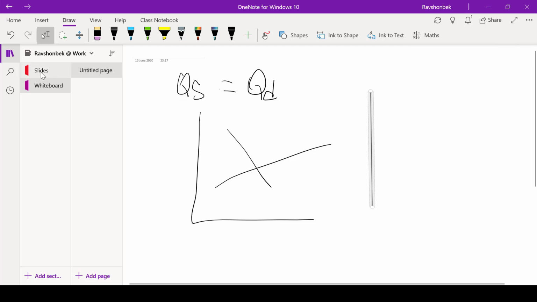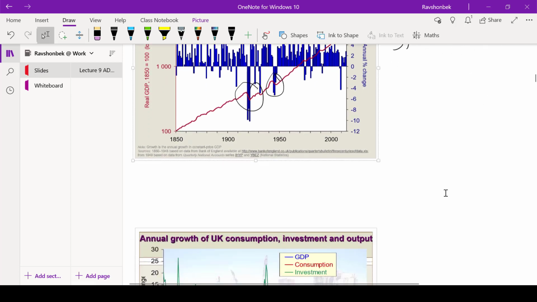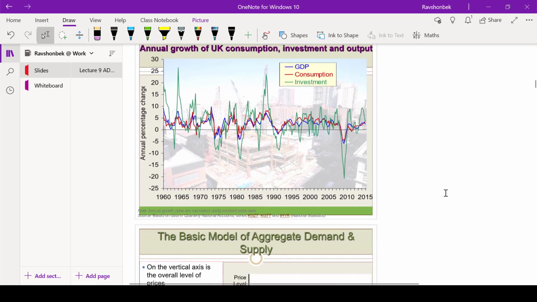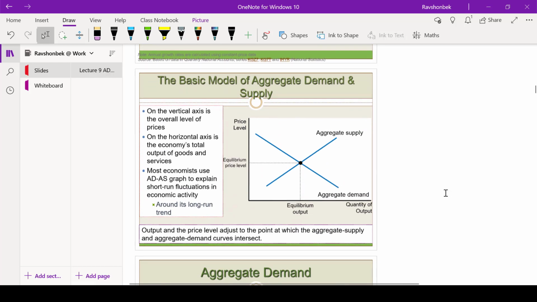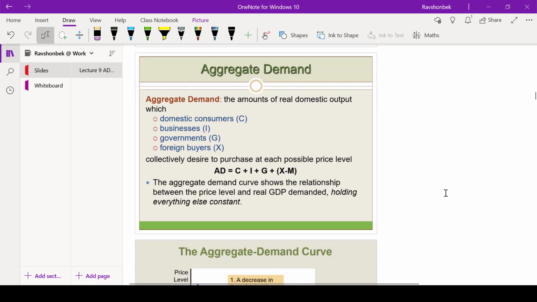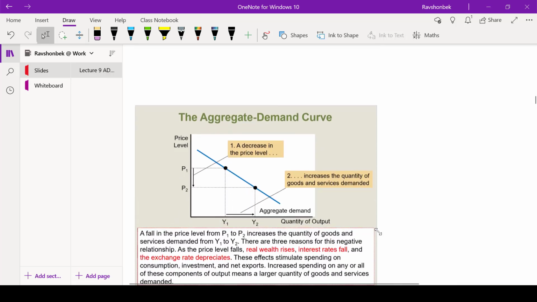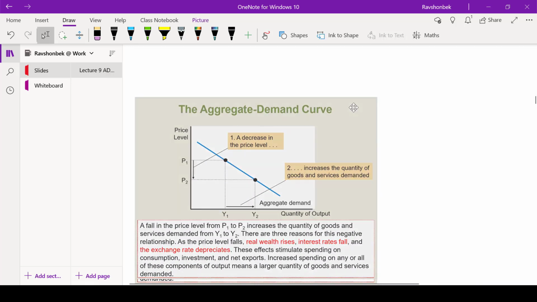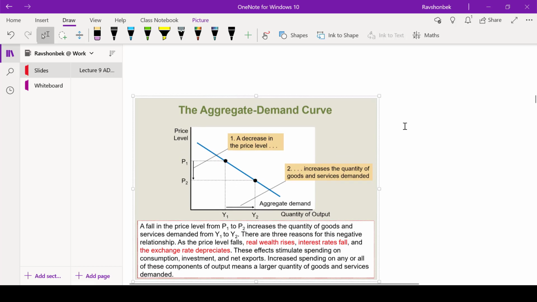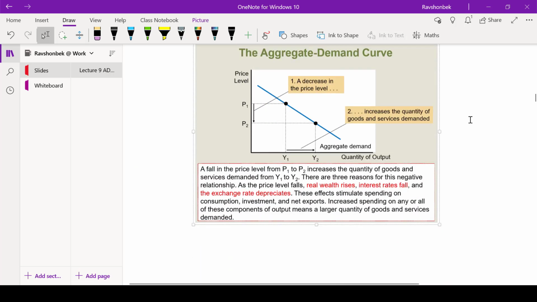So I'll just go to slides. And what else can be done? Well, Microsoft OneNote is quite flexible. Slides can be deleted as well. If you think that a slide is redundant, just select it and then delete that slide. And also you can move the slides. Individual slides can be moved. If you need to put them in the middle, here it is.